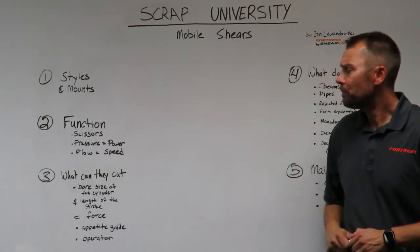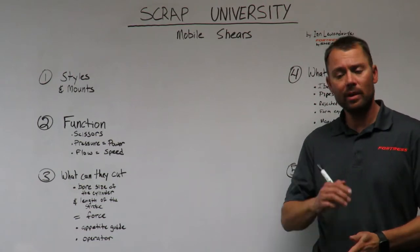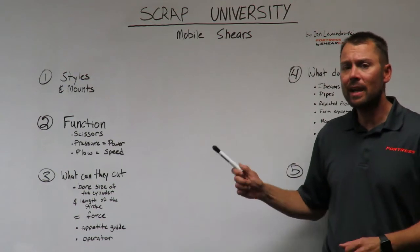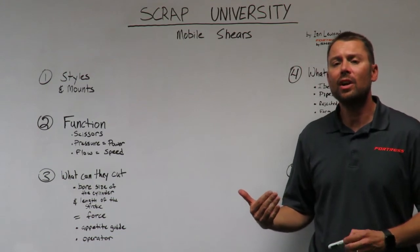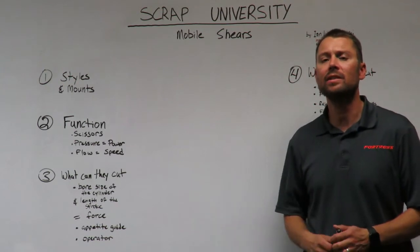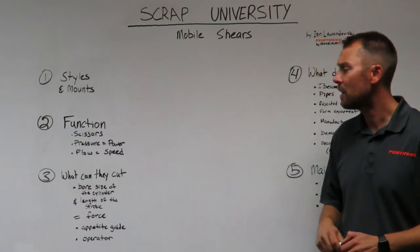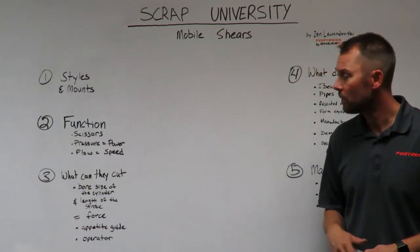The function of a mobile shear. The shear functions as a scissors. It's like any scissors. It has an upper and a lower jaw that bypass and cut the material. Pressure equals power. Pressure from the excavator equates to the power of the shear. Excavators offer up to 5,500 pounds per square inch of pressure these days. And that pressure equates to the power that the shear will have when it comes to what it can and cannot cut. If you have a lower pressure machine, the shear will have less cutting power.